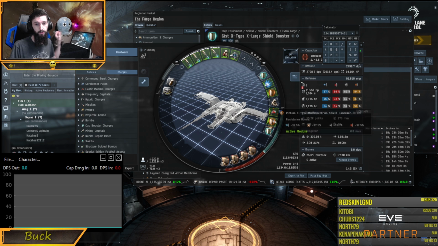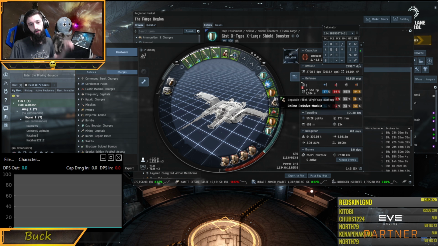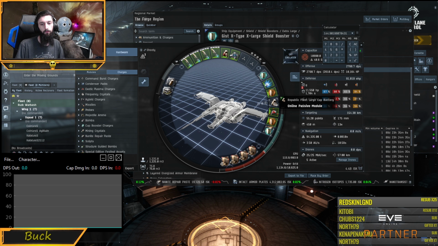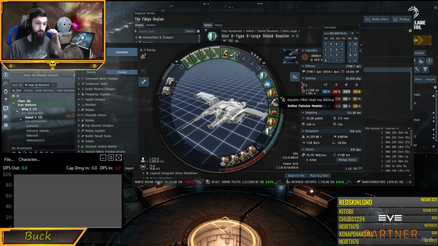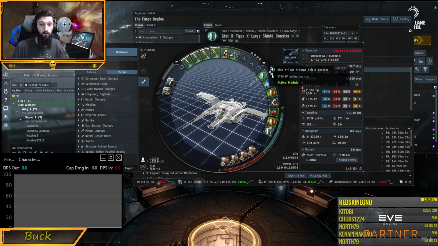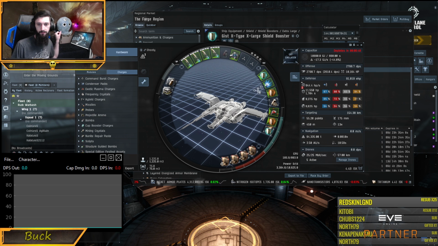We have 2 hardeners. These can be T2. I recently upgraded them to Pithum C-type for the additional resist, because the additional resists are nice. And then we have a Republic Fleet large cap battery to aid with our cap stability and our neut resistance, so when they neut us, we don't suffer as much. It also aids with our total amount of cap, allowing us to get just a little bit more, if that makes sense.